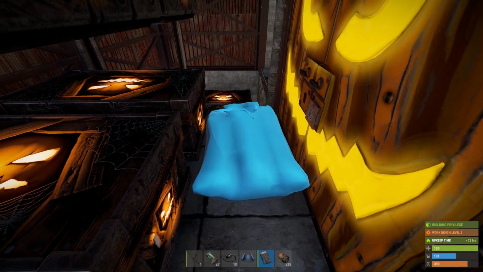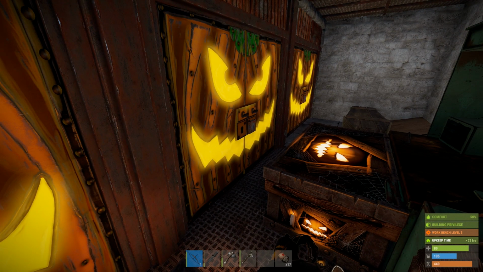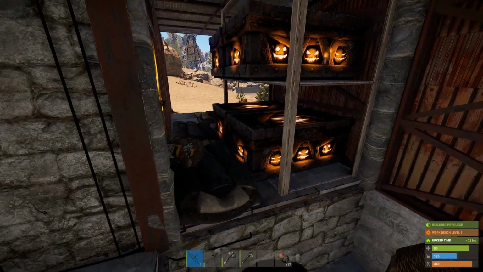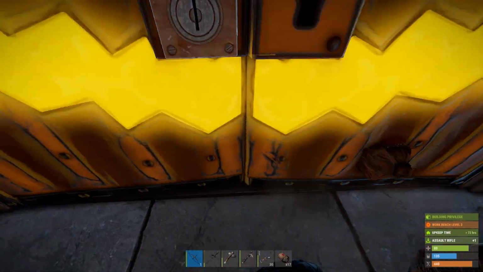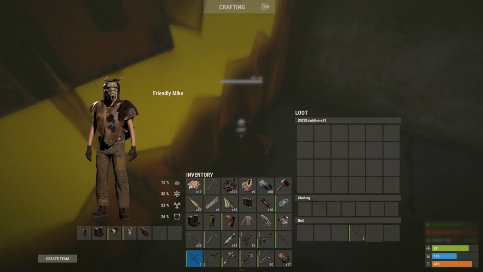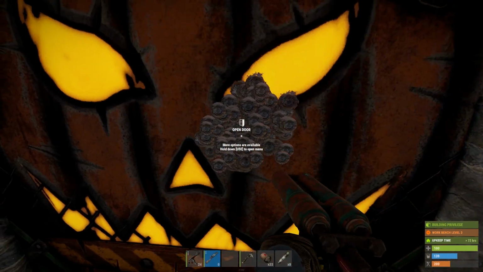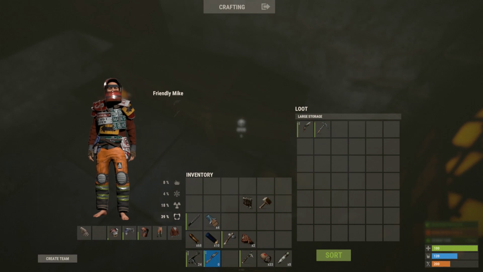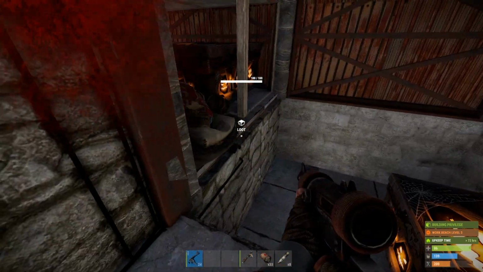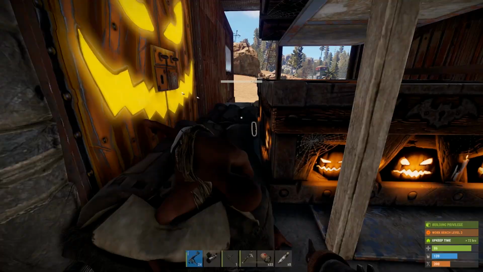Now, the trap base is finished again. So let's continue with the trapping. Here's someone. Yes. Yep. Oh, an AK. Nice. Oh. Where is his gun? There it is. Pump.